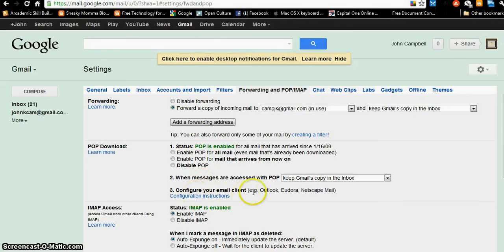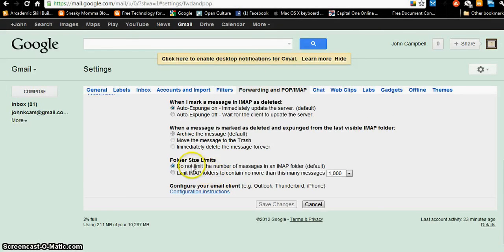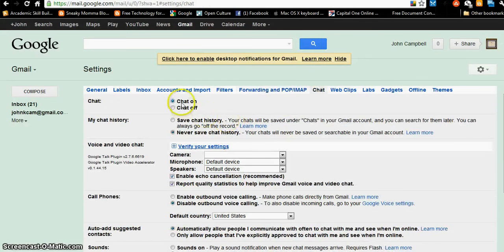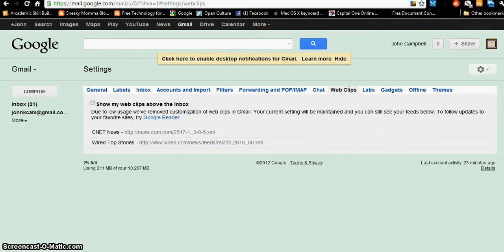And if you have Outlook, this is where you configure your email. Let's see. I think that's all you need there. Chat. If you're interested in chat, you can put chat on and you could have video chat with your friends. You'd have to have a camera and microphone. Web clips. Don't worry about that. I'll show you that some other time.